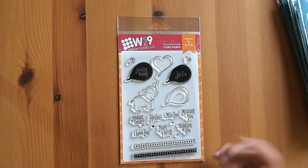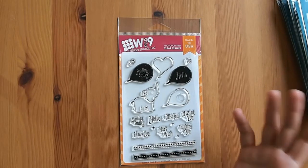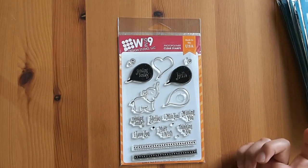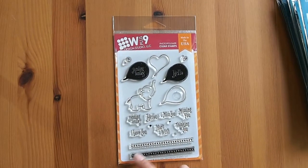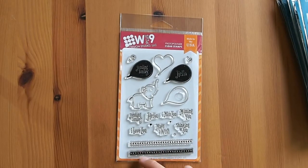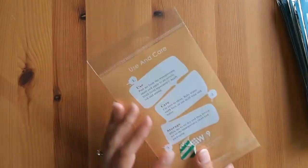You can use your other stamp sets with small sentiments and pop them in the bubbles too, or just have the elephant blowing a whole bunch of bubbles — have him in one corner and a heap of bubbles blowing away from him. I think that would be really super cute. There are also two little borders that are exact opposites: one has two border lines with hearts in the middle, and the other is the exact reverse — it stamps the middle part rather than the hearts. This is really great and I cannot wait to play with it.